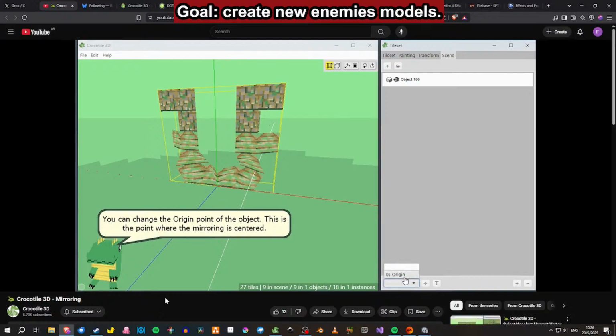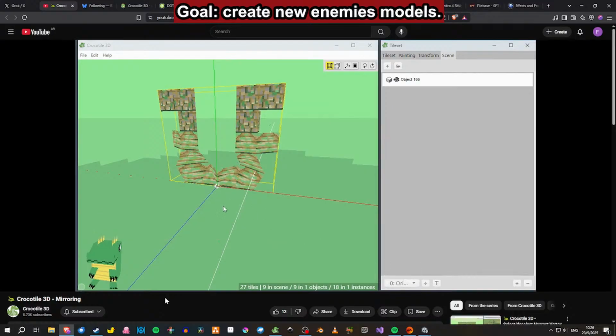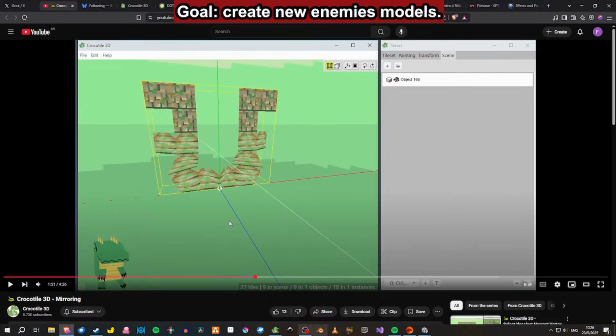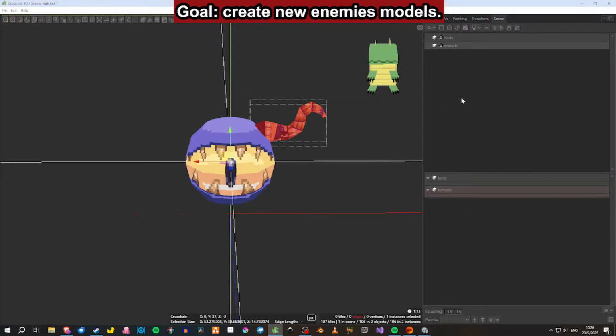Okay, change the order. Oh, that's another point. That's another type of point. It says origin. Did you check that? But there's nothing here. There's nothing there.